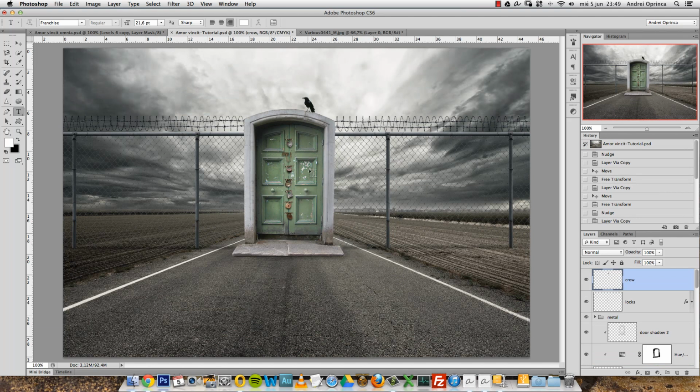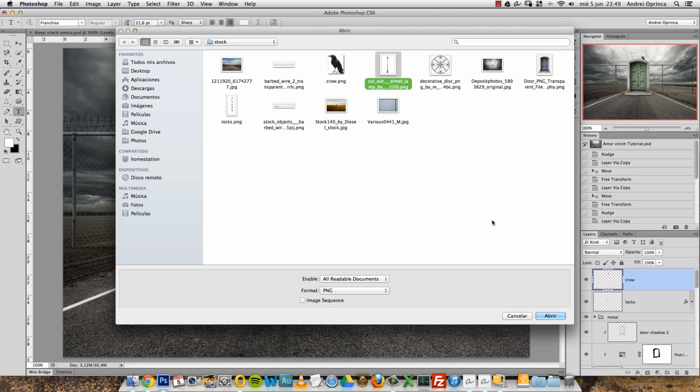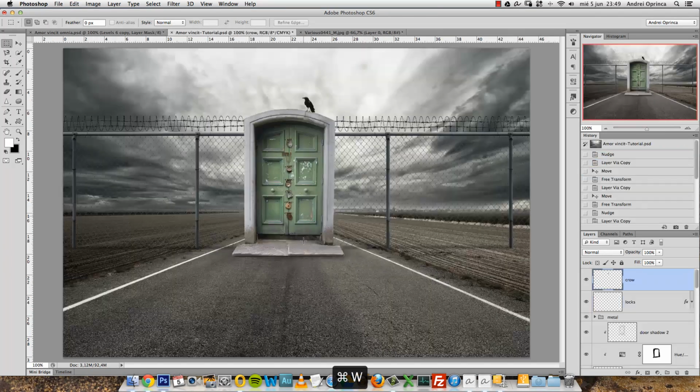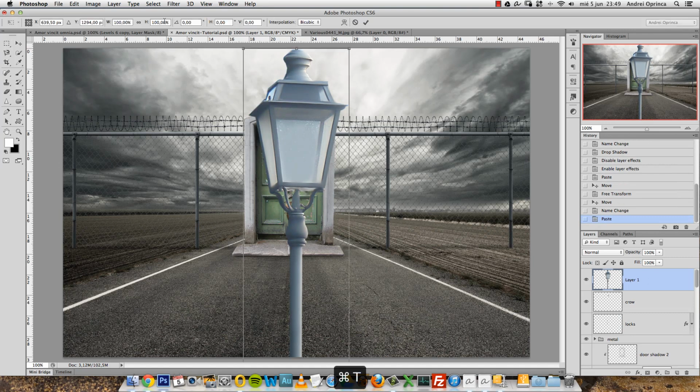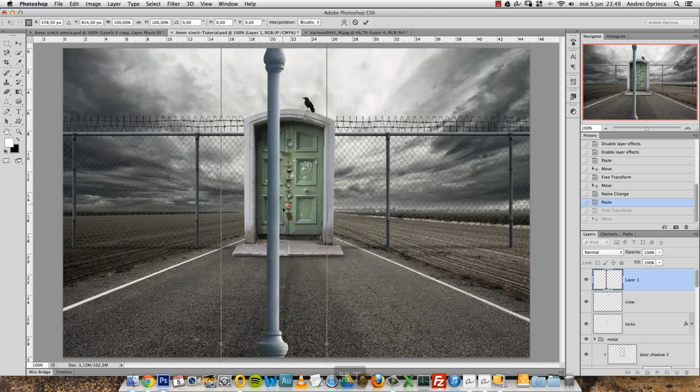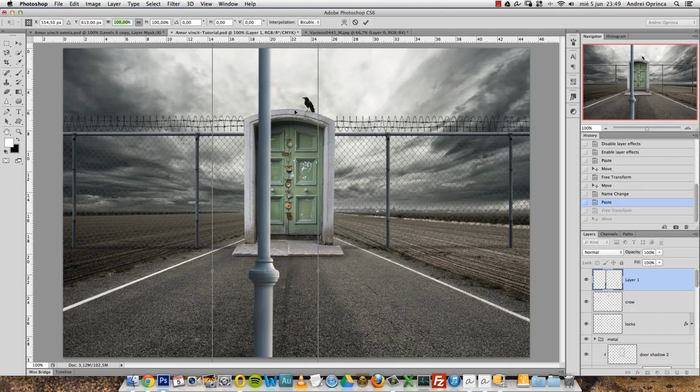I'll go back to my image because I want to add those lamps here, those street lamps. So I'll open them. We are lucky because this is a PNG file. So you just have to select it, paste it on your canvas, and you'll have to make them smaller maybe. Let's make it about 20% smaller. It's nice, but maybe I would make it a bit bigger. So let me resize that again to 30%.